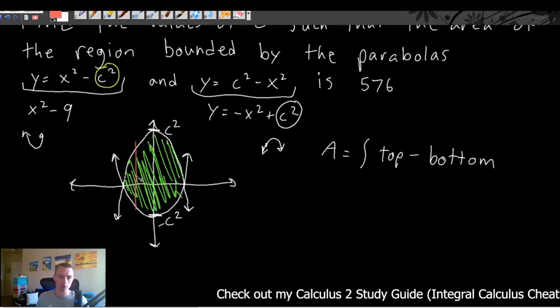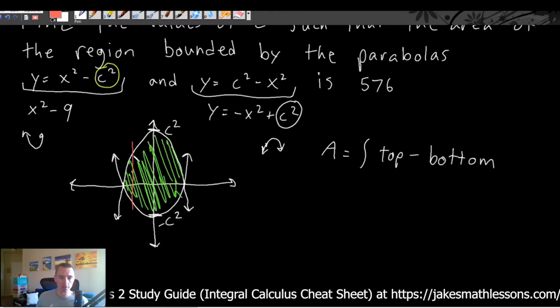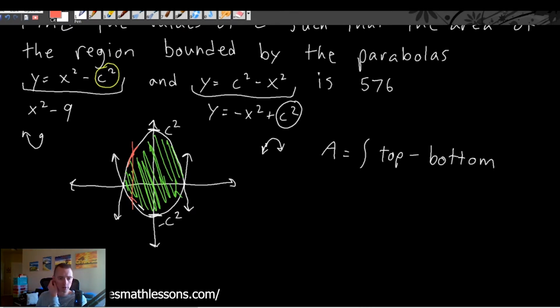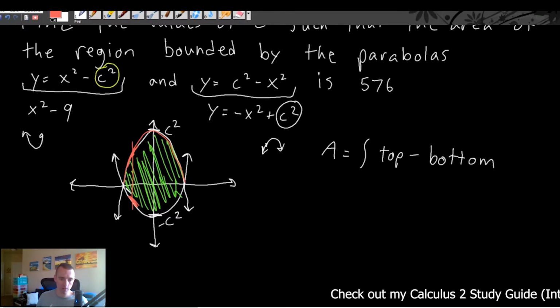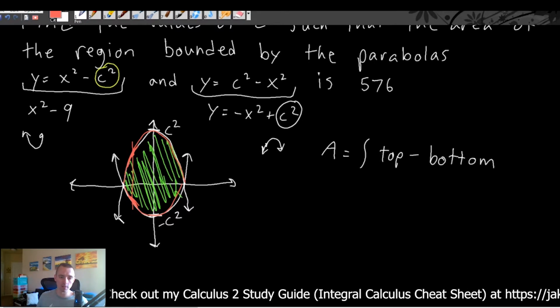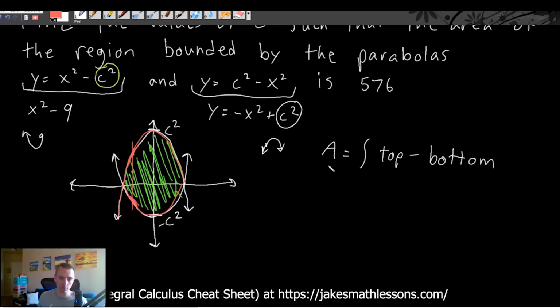As this vertical line goes across, let's take a snapshot right here, for example. You can see that the top of this green shaded area is made up by this function right here, which is intersecting with our red vertical line right here. And same idea here: if we look at the bottom of this area, it intersects with this function down here. What you notice as this vertical line goes across is the top edge of this area is always going to be this parabola here, all the way through from left to right edge, and the bottom edge of this area is always going to be this parabola here. So it's consistent all the way through that this downward facing parabola is the top of our area, and this upward facing parabola is the bottom function of our area.